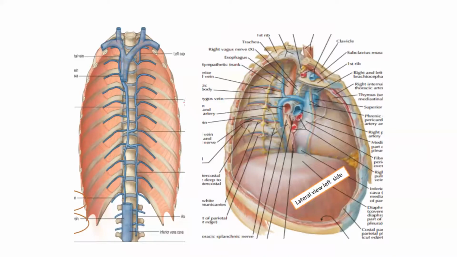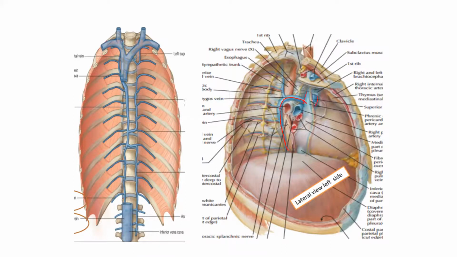Okay, and I've just got this schematic or drawing here to really show the relationship of the azygous. It's a little bit hard to visualize the azygous, but here's a lateral view of the left side. So we're looking from the right to the left side here. And so we can see the azygous again ascending on the anterior aspect of the vertebral column, curving over the hilum of the lung. So these are the structures that are entering the mediastinal or the hilar surface of the lung, the right lung, and then dumping into that superior vena cava.